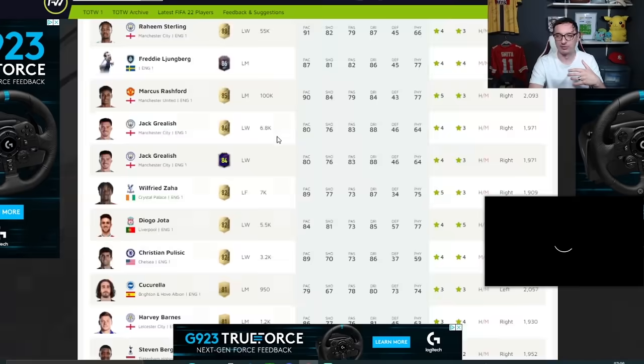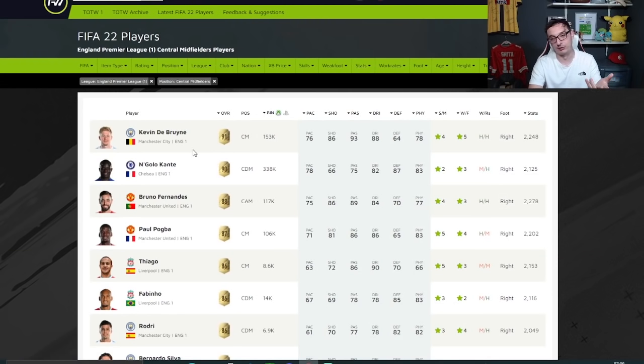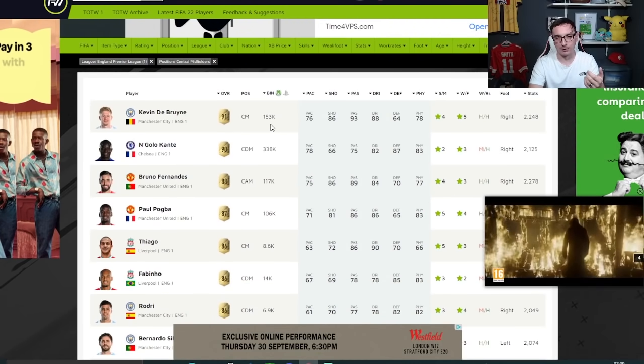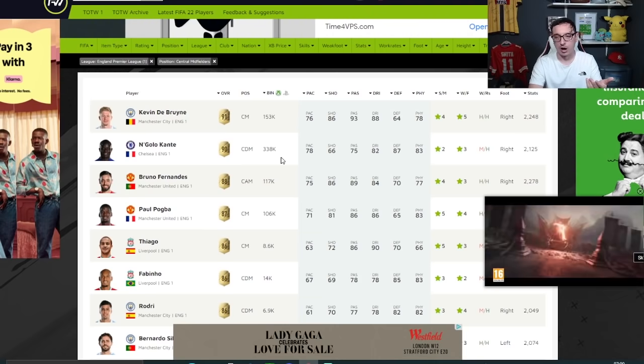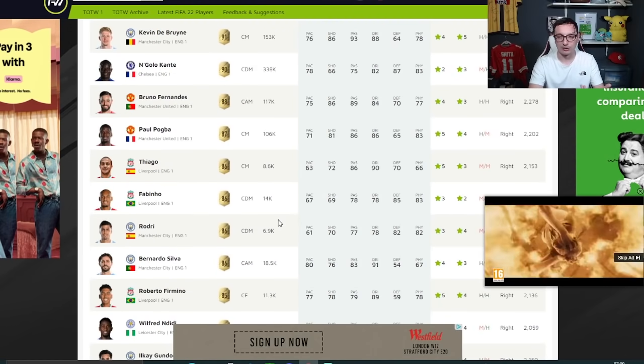Now, if we look at other positions in the Premier League, if we go to position, I don't know, central midfielders for this year, for example, N'Golo Kante, Kevin De Bruyne again, Bruno Fernandes, Paul Pogba, as always, the usual culprits that have a lot of value, like a lot of value. And they're the cards, again, that if you've got a higher budget, you're going to look at. But let's look to the lower end.